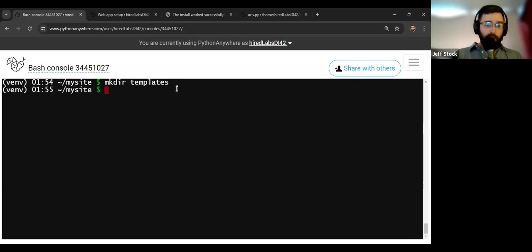And then I'm also going to make an index.html file. So I'm going to do touch, or we can just go over and open it in the other one, but I'm going to do touch since I'm here. So I'm going to do touch templates/index.html. And this will create our file.